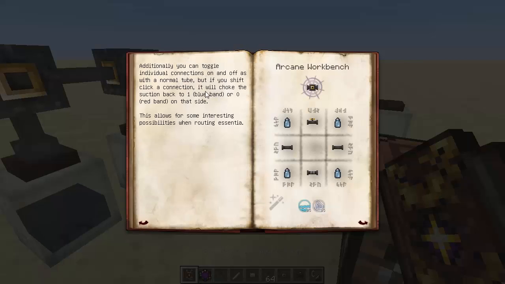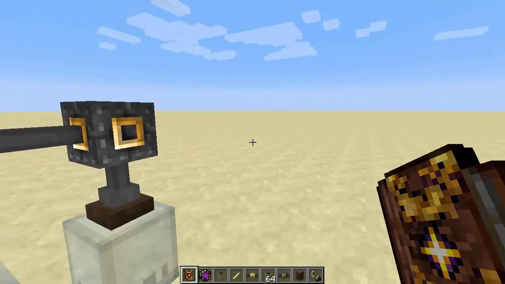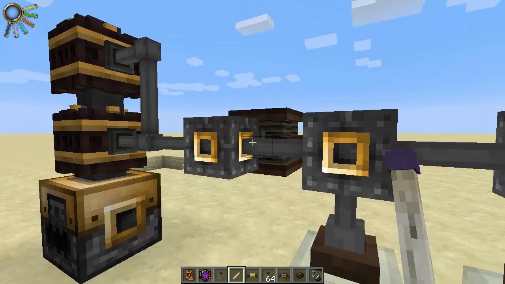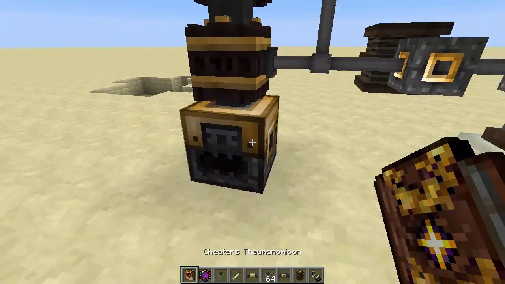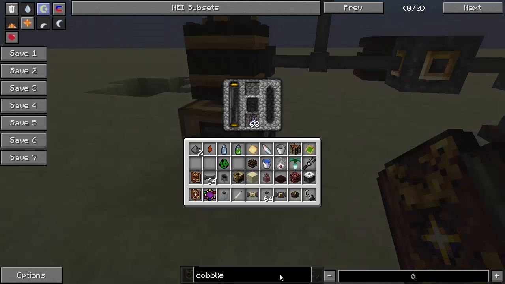So as you can see, it will choke the suction back to 1, which is the blue band, or none, which is the red band, and this will force everything to move along the line. It's not working in this particular version, guys. It would allow you to take it off and on, but it won't allow you to choke it or do anything. So basically, the whole system kind of falls apart, which is annoying, and I'm surprised that it hasn't been fixed yet.